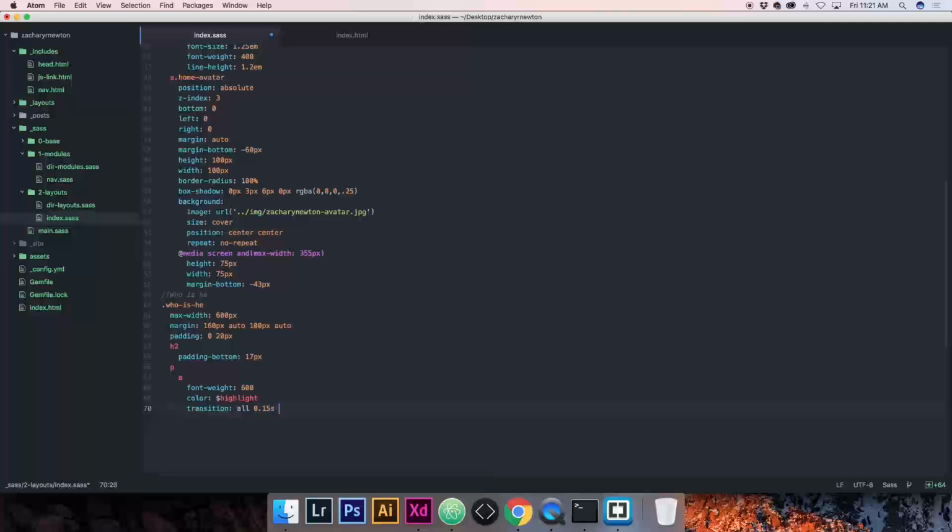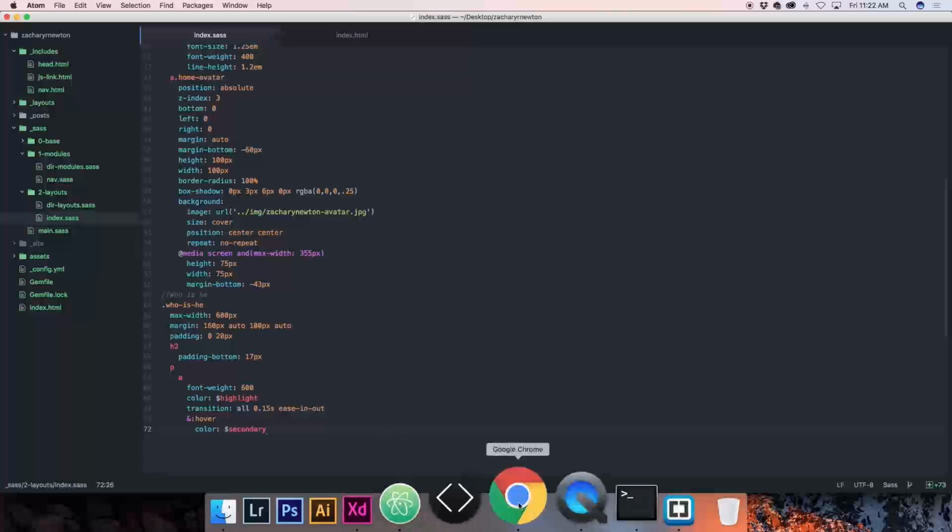I'm going to give it a transition of all 0.15s ease-in-out, and I'm just going to say hover, color. We're going to make it our secondary variable.